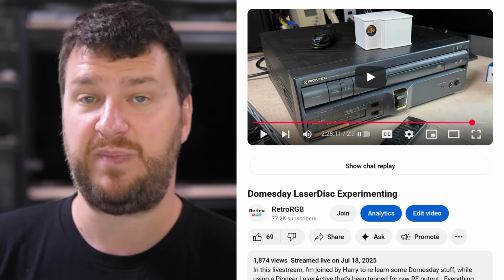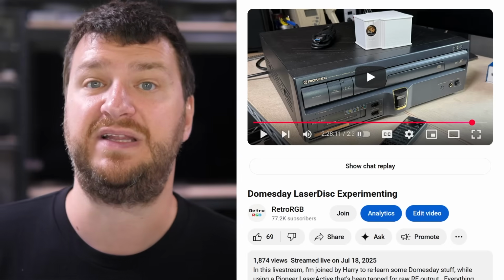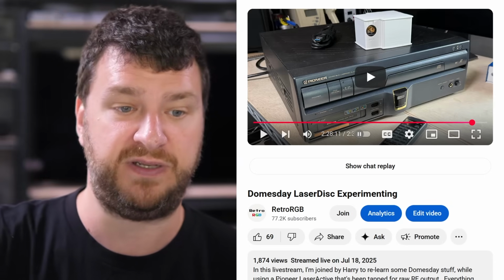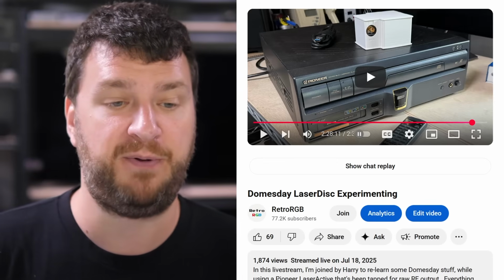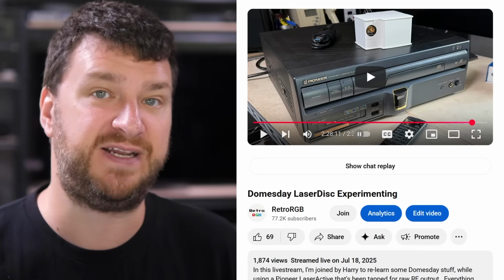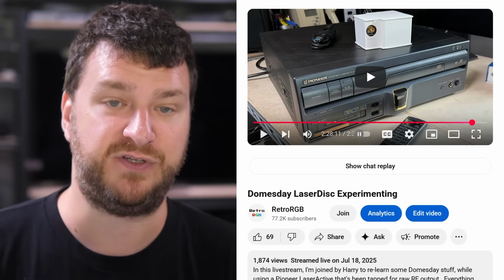The biggest mistake I made by far was a friend of mine wanted a Pioneer LaserActive and thought, hey, maybe I could also contribute to doing LaserActive rips as well for the community. So I had picked up a Pioneer LaserActive and had Zaxor redo it, do a full cap replacement, a full refurbishment, and even do the RF tap. And Zaxor did an awesome job. And then after the stream started, some awesome person jumped in to make sure I didn't try to use it for LaserActive games, because apparently you can't use this exact model to do that.